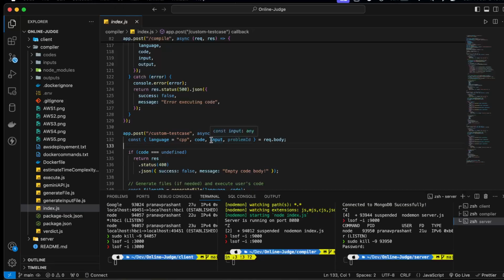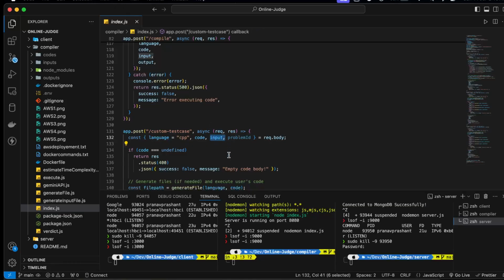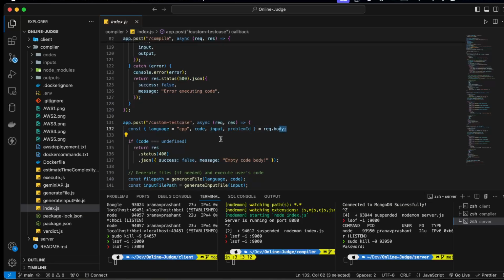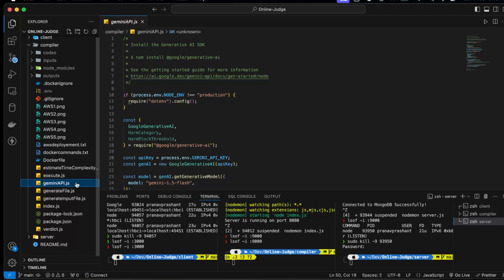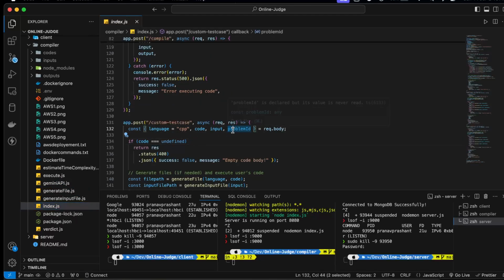If for example the user is using a custom input, I am taking the custom input and sending it in the request body, and if the user is not using the custom input, I have a problem ID, and so we'll fetch the test cases corresponding to it. I told you in the other part of the server wherein the CRUD operations are being handled. So we take the test cases corresponding to this problem, and then give the verdict to the user whether his or her code is correct or not.